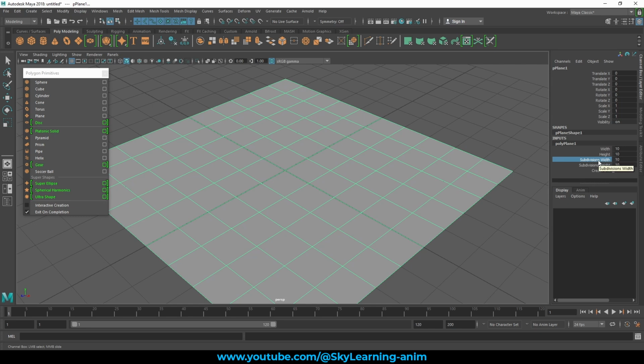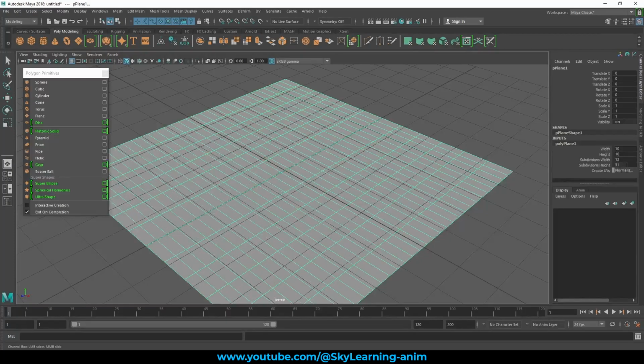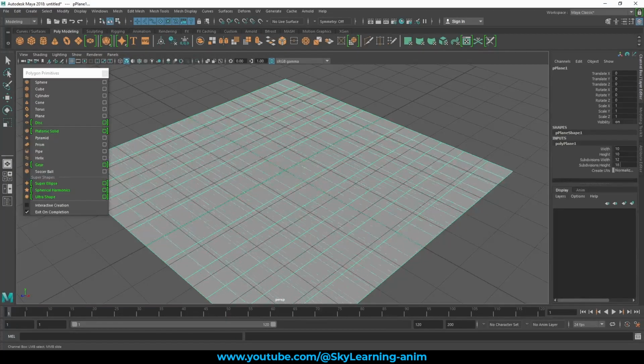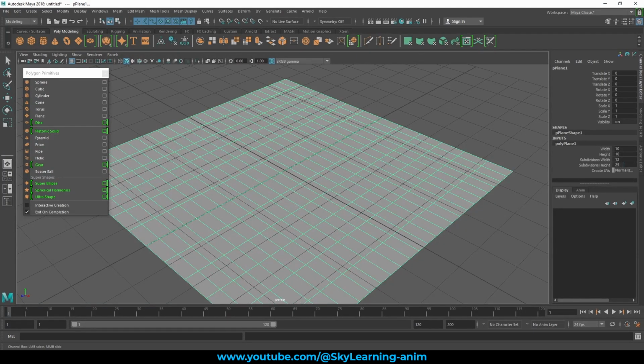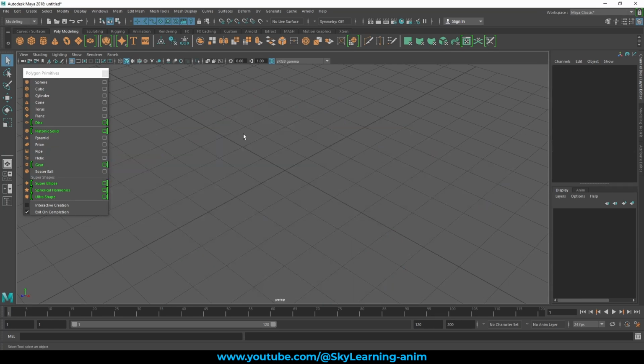Now we will test the subdivision of width. Come over here, change it. We are seeing the width subdivisions changing from here. Come here and drag your mouse left and right by pressing the left mouse button, then it will do like this. So select it, delete it.